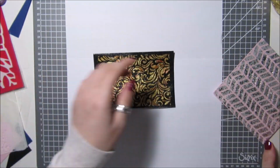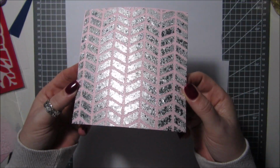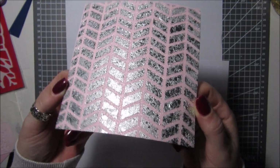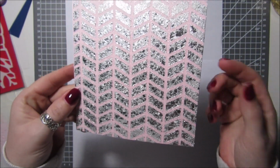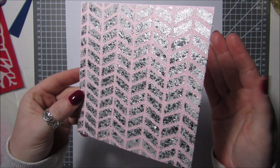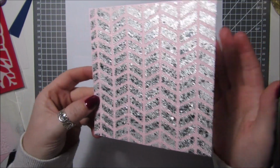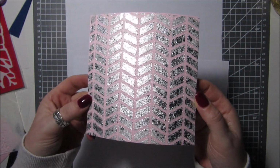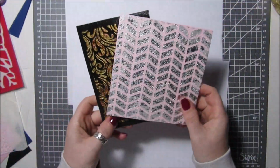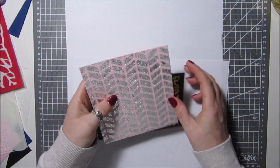So I did that one and then I did a pink one. I just used pink card, did the Gilding Flakes in silver, and then covered the whole thing in embossing powder. Because when you think about it, all you need for embossing powder to work is something sticky, so double-sided sticky sheets or double-sided tape. It doesn't have to be embossing ink, it just has to be sticky. So I am really pleased with this, because I think this is pretty cool actually.